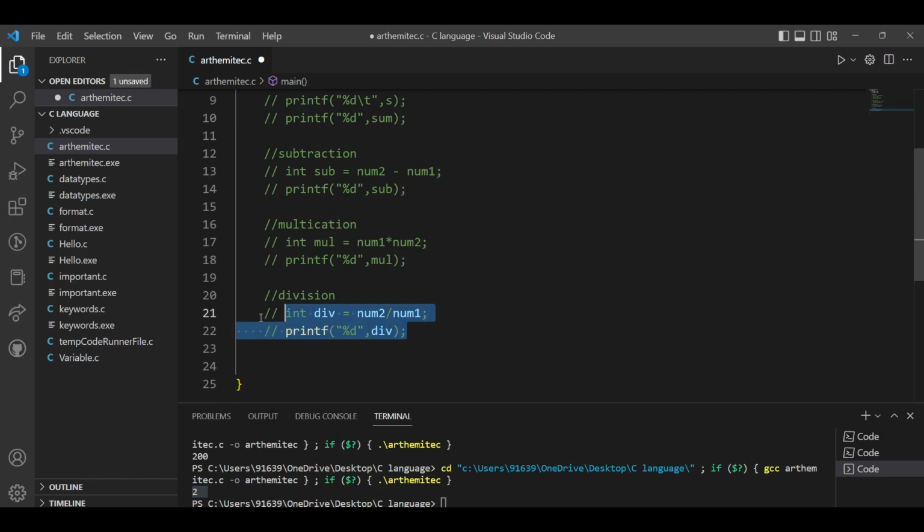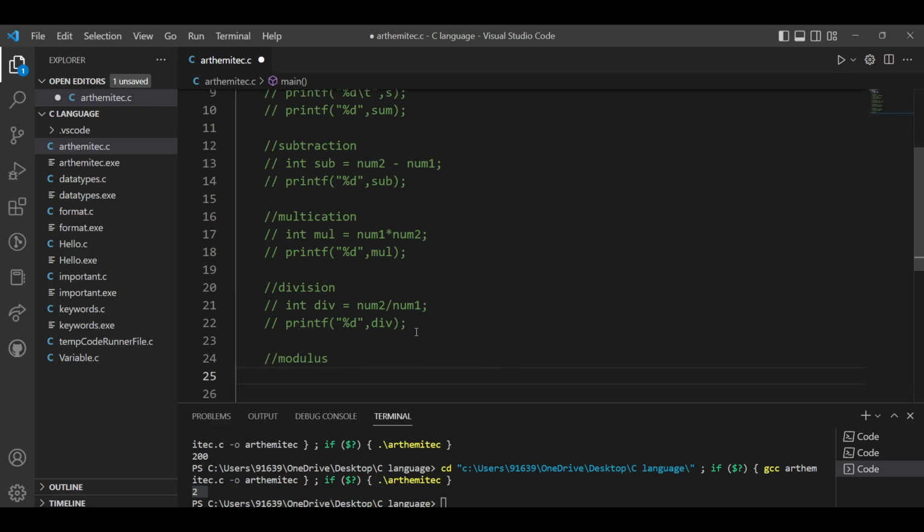We have another arithmetic operator which is the modulo. So what is modulo? Modulus means when you divide two numbers, what is the remaining remainder? So modulus simply prints our remainder. So let's start.